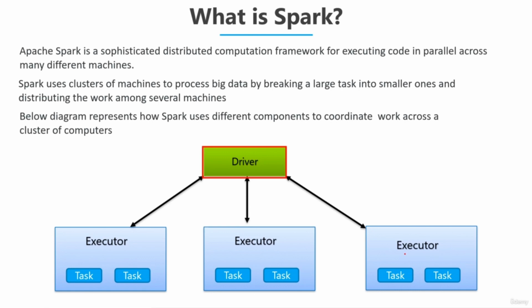If you ask me in one Spark cluster, how many drivers and how many executors will be there? Well, the answer is in Azure Databricks and all, one driver is going to be there in one cluster. So every cluster is going to have one driver associated with it. The driver is not going to execute the actual job. That will be done by executors, and that's why executors are going to be multiple in number. The maximum number which you can specify for executors is actually 200. So you can have a maximum of 200 executors connected with one driver, and that's how it's going to work.